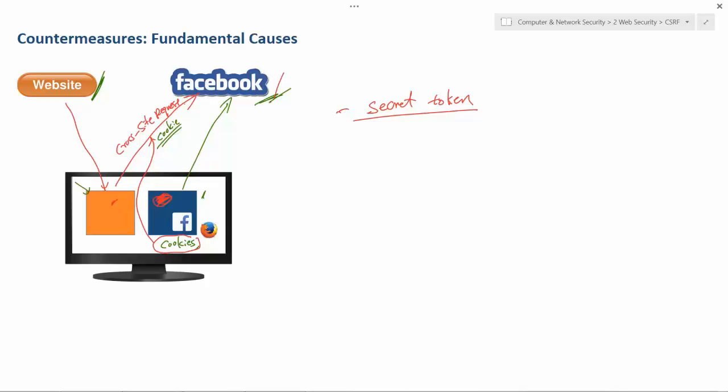If it's from my page, it's more trusted, and I can give it more privilege. If they want to delete friends, I will do that. If it comes from another page that wants to delete friends, I wouldn't do that. That's what I need to know in order to make a better decision. So think about what you can do.